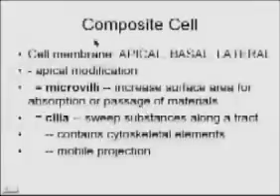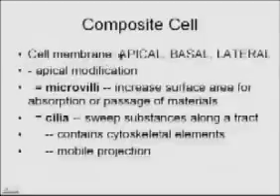So we now go back to the composite cell to try to piece this all together. Let's think of the cell membrane in its entirety. That would be the cytoplasmic membrane, if we want to call it that, which surrounds or contains the cell. So a tin can is the container within which you find your pea soup. It contains the pea soup. It holds it in one place. So there's going to be an apical, a basal, and a lateral cell membrane, and we'll see this in a cell in just a moment.